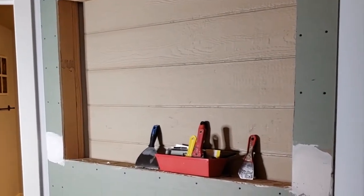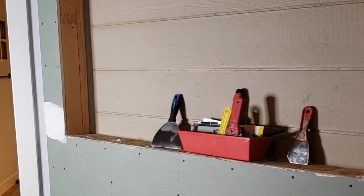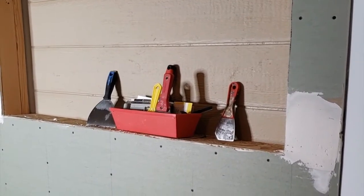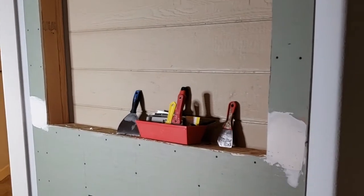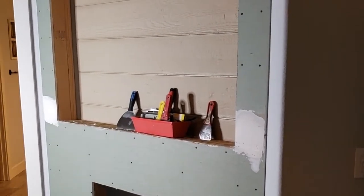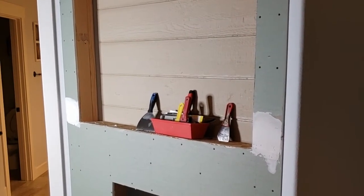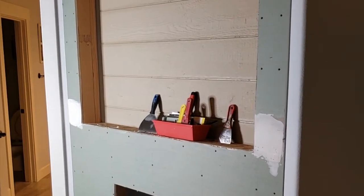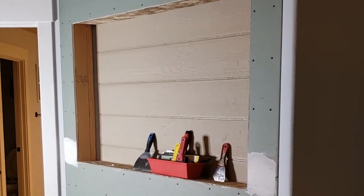So that's it for tonight. Got it sheetrocked, a little bit of mud, don't need a bunch of mud. The tile that goes on it, it doesn't really need mud behind it. It does need some primer though, so I'll have to bring some primer back, primer the board. Reason I used green was that's all Home Depot had. They were out of regular sheetrock, so they sold me the green stuff, same price. So that'll be it for tonight, and hopefully we'll get some tile and some wood up this week, and we'll watch how that goes up.